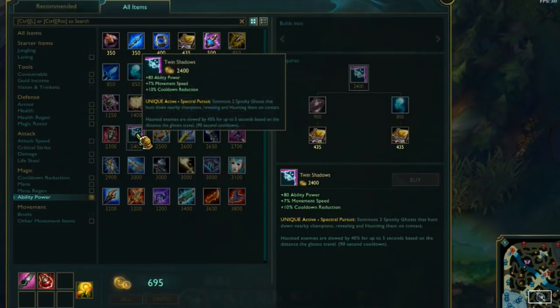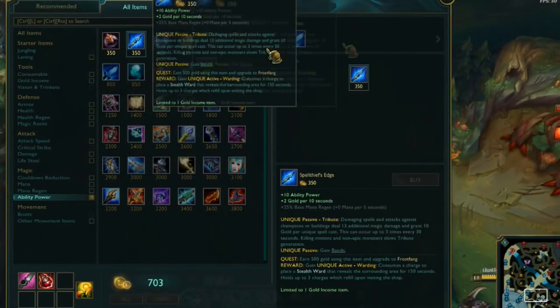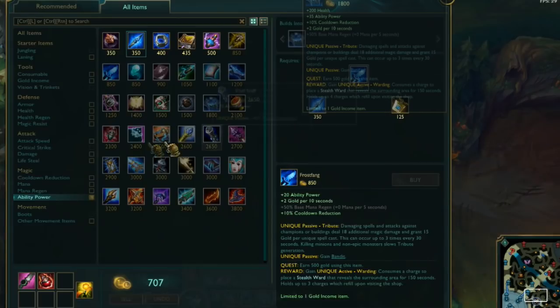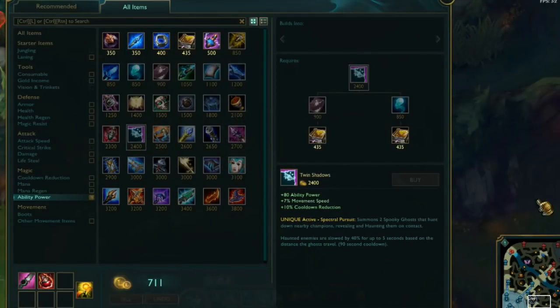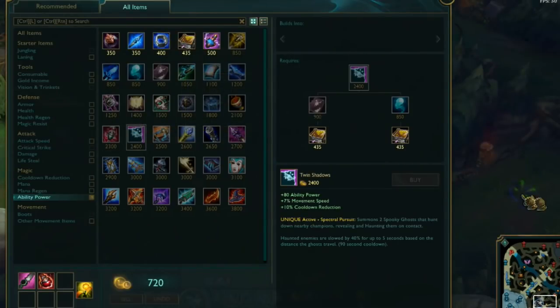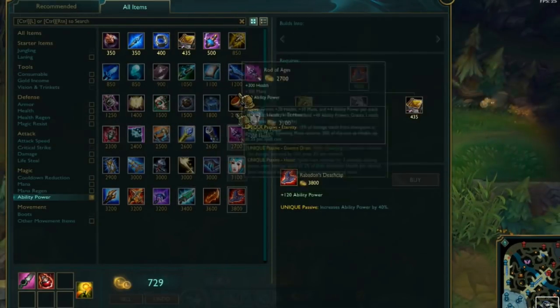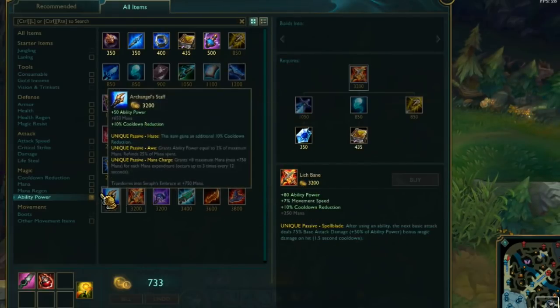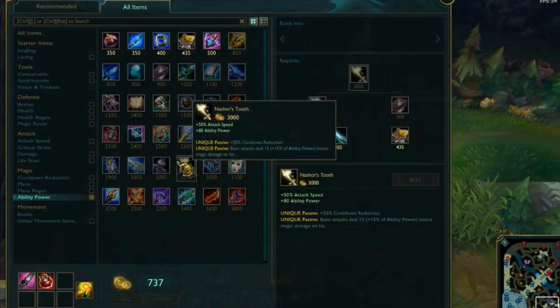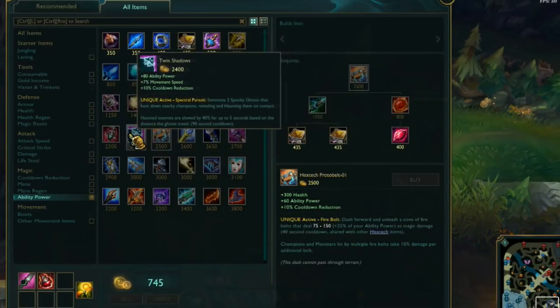Also, Twin Shadows is back. Welcome back. We've missed you. And I think that's because they got rid of Spell Thieves. They're the upgraded version of Spell Thieves, so they're kind of compensating for that. I probably missed a couple little things, but anyways, guys, you should be able to get the gist of it just through looking over through here, and I'll go through these really quick so you guys can pause if you need to, or if you want to. I think that these are the only items that could have possibly been changed.